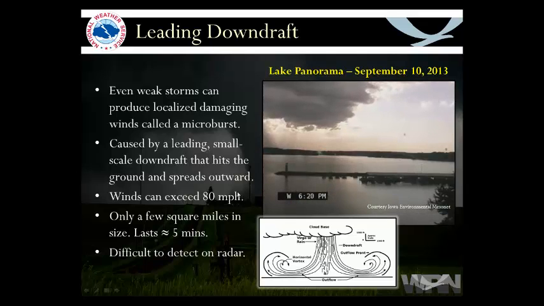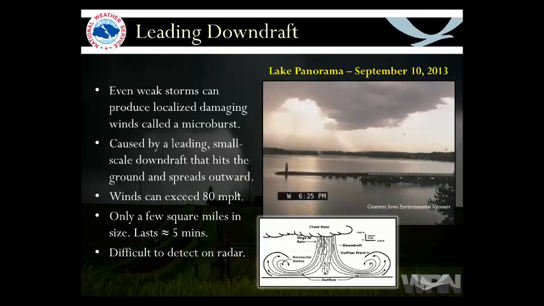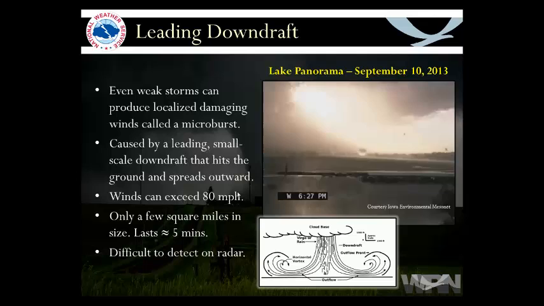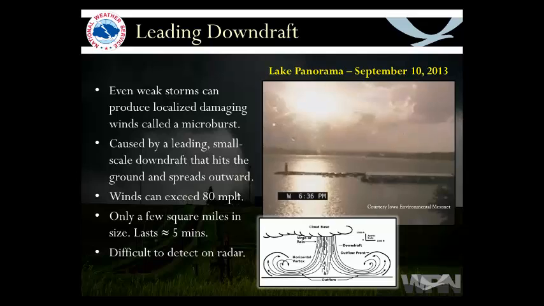So the video starts at 6:19. We'll see this downdraft in the distance, the boat's seeking shelter, and here's this rain foot as the downdraft hits the ground and spreads out. We could see some very strong wind gusts with this passage. It goes through the pier there and across the lake. You can see the sun already, and the storm is all but gone, and that's only by 6:38 p.m. So you can see it lasts a very short time.